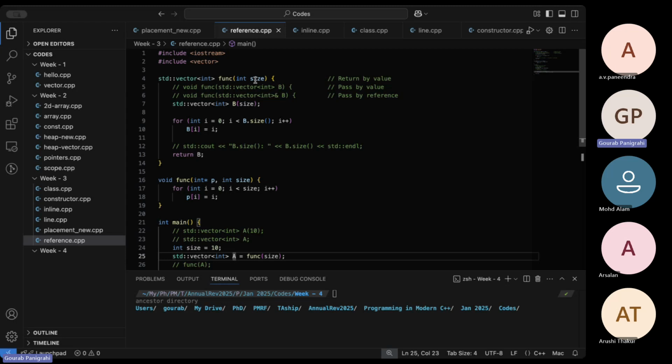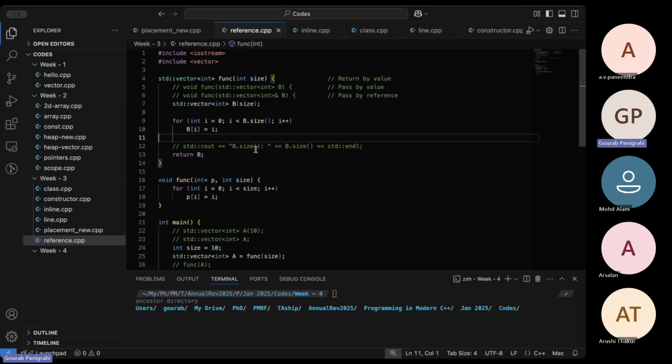Now this return type is returned by value. Let's look at the function. Inside the function, I declare a vector b of size whichever I'm passing here. Then I loop over that vector, going element by element, storing some value to it. That's essentially what I'm doing. Now I want this function to return this b, so I just return b.